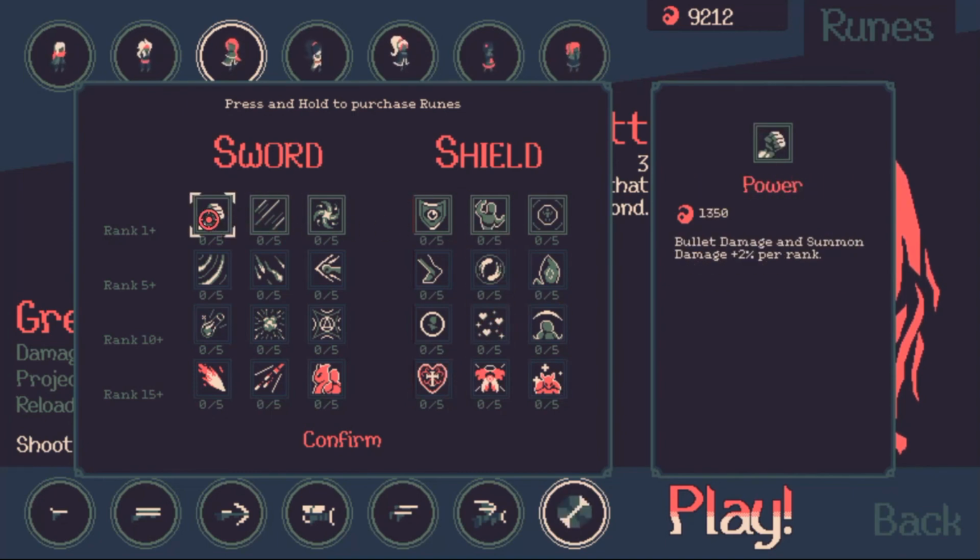So bullet damage and summon damage, plus 2 per rank. Alright, let's grab that. Boom. Oh, okay, equipped. So I can only have one. Price doesn't actually go up. That's surprising. Vision range, pickup range. Like this. Dump everything into pickup range.